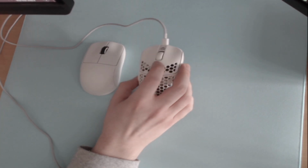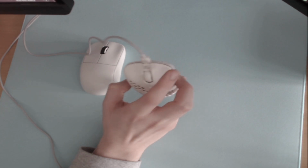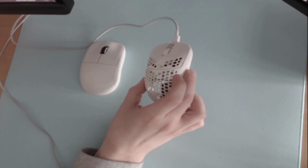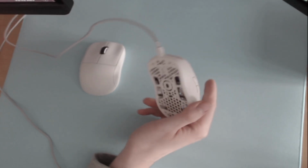Okay, so I think it's good that we start on one of the main things, and that's that I have it plugged in right now. And it's because this battery does not last. We're talking 4 kilohertz. It's 39 grams, and they have to cut the weight somewhere. I can tell you, they probably do that with the battery, right?